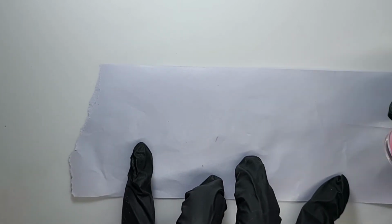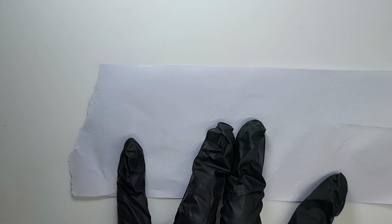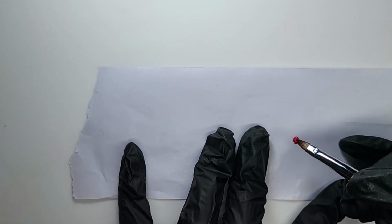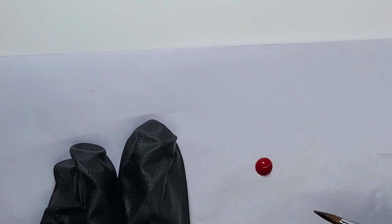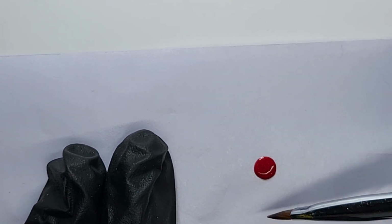So for this design, I'm going to be using the red that we created. So I'm using the exact same pickup technique when it comes to the beads. You know, putting my brush in the monomer and picking up some of the red. Only this time, instead of putting it on the tip, we're going to put it on our paper. Let me zoom in. So there's our bead that we just picked up. And again, you've got to leave it to sort of settle and do its thing. Once it has, we're going to shape it into a rectangle.